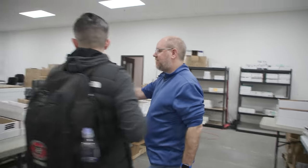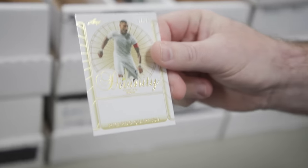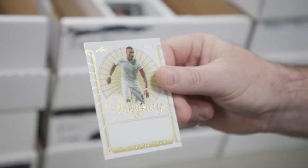So these are actually the Definity. These are for Trinity Soccer, and this product's getting ready to come out. We have all the cards for this. I'll show you all the patches in a second. So these are the Definity. This is an insert that's just numbered to 10. There's no parallels. It's just an insert numbered to 10.